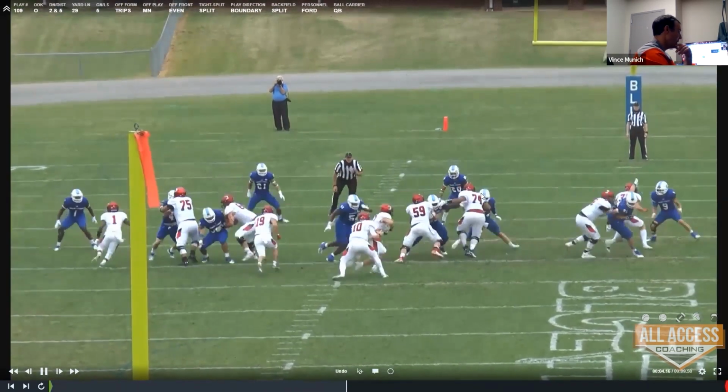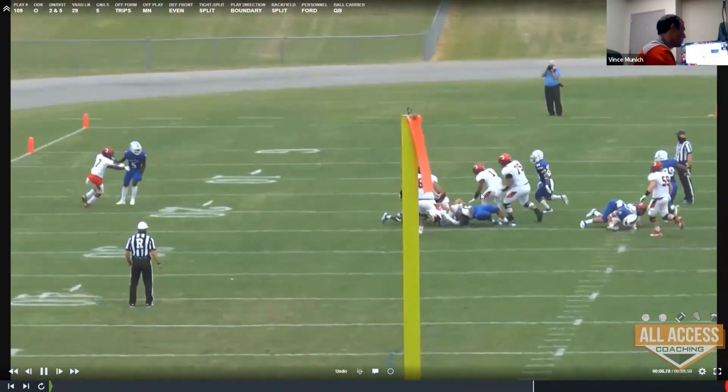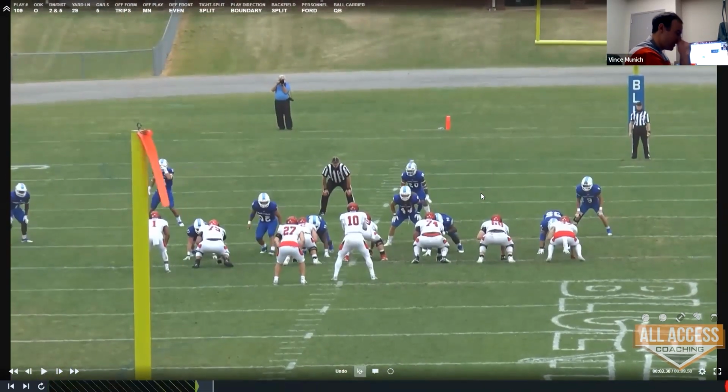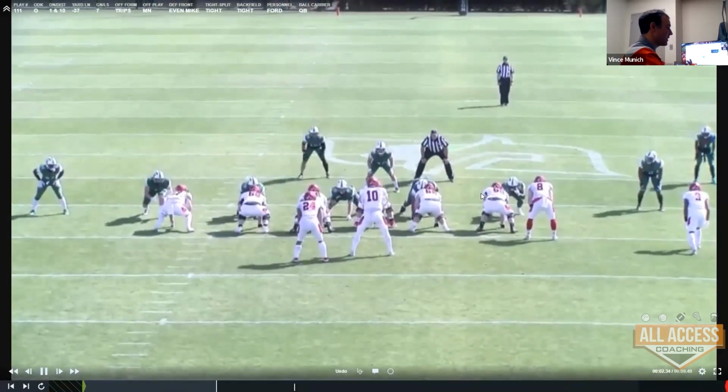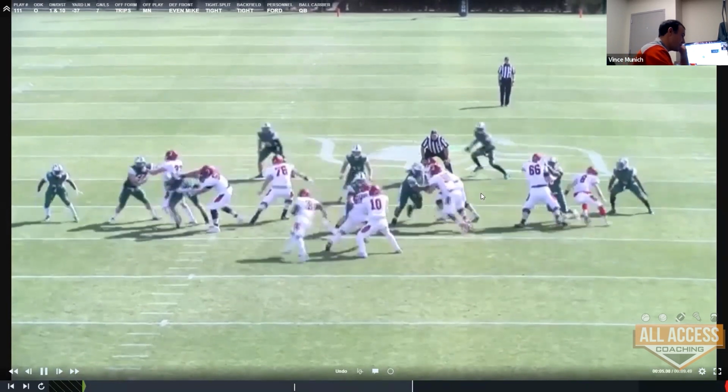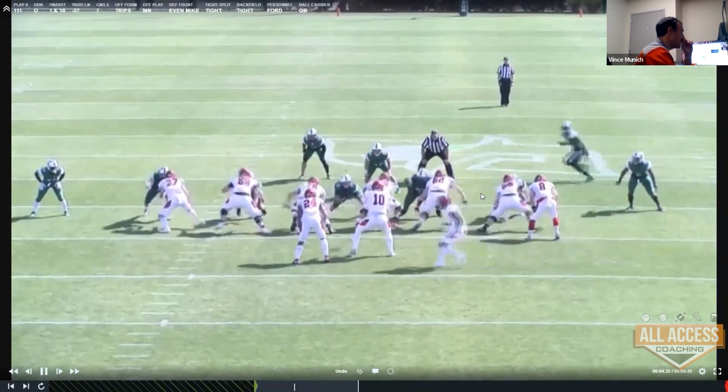So it used to be a secondary concept, a truly secondary concept for us that we ran just a few times a game out of one set to one side that we knew what we were getting, and we could keep it very simple. And then we evolved into being, we run it out of unbalanced, we run it out of 3x1. We just know we have to have a 3-man surface on both sides. So we have to have some type of tight end presence on the field. We will lock it where our slot doesn't come in motion. He just folds from where he is, which obviously we can't have him in space to do that.